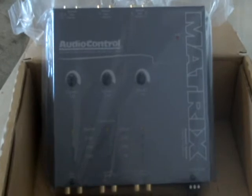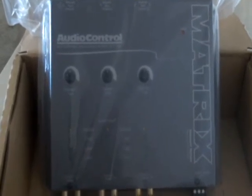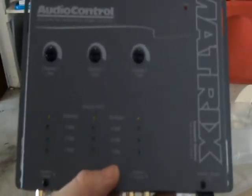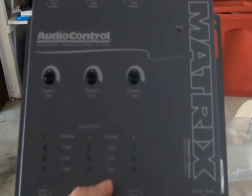Alright. Man, I waited forever for this little baby right here, but okay, it's stuck in there somehow. There we go. There it is. Audio control matrix. This sucker, I got it for a good price, $160 shipped on eBay, brand new. I'm pretty excited about this. Looks like it doesn't come with too much. Pull the plastic off it. Okay. Alright, there she is. Audio control matrix, the answer to my low level output problem.